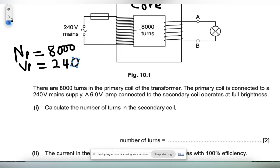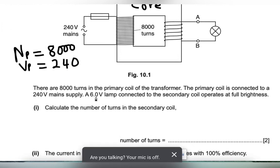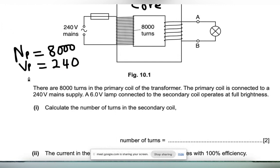Okay. Now a 6.0 volt lamp connected to the secondary coil operates at full brightness. So VS, the voltage in the secondary, is equal to 6 volts.